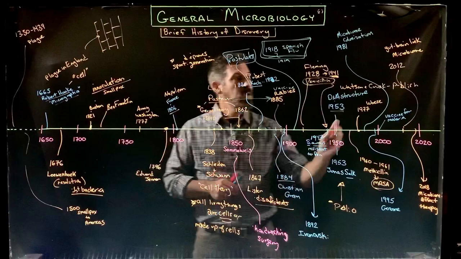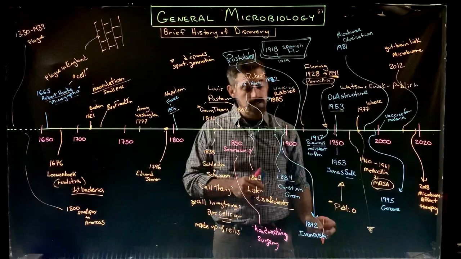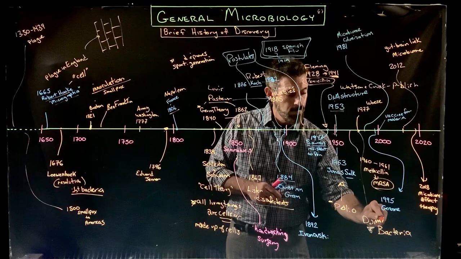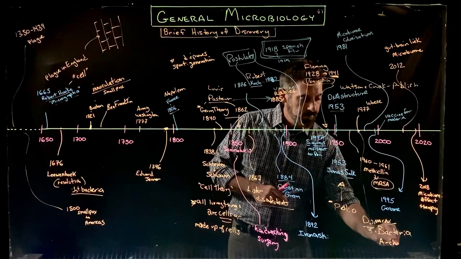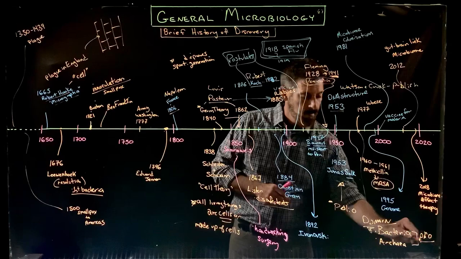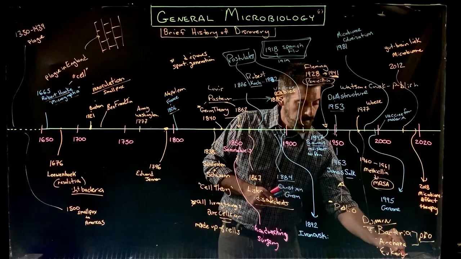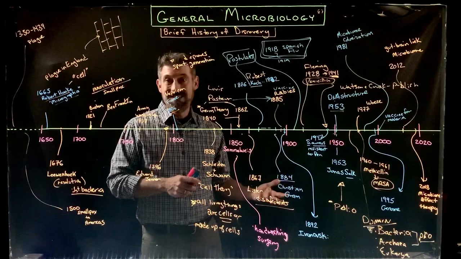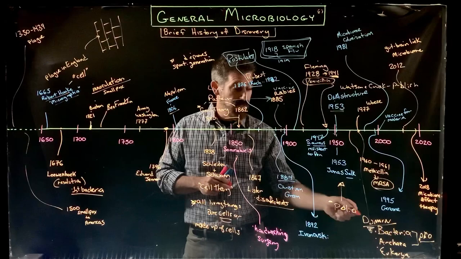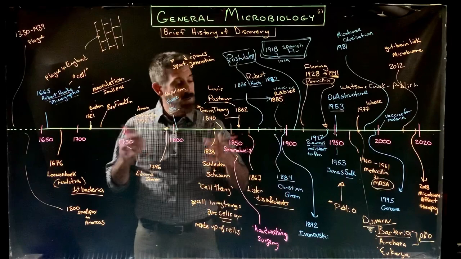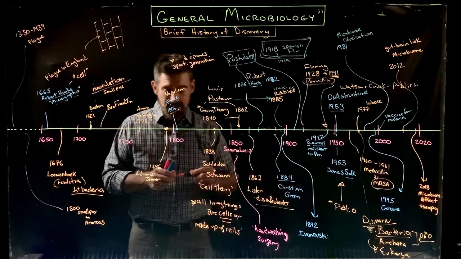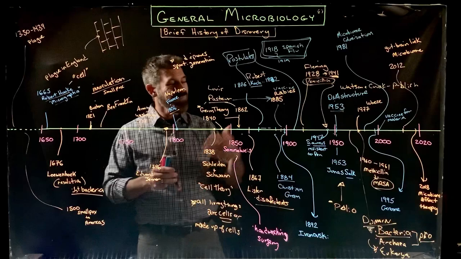In 1977, Carl Woese comes up with an explanation for how we classify living things. In our class we study primarily bacteria, which is one domain of life. The second domain is called Archaea — both bacteria and archaea are prokaryotic cells. The third domain is the Eukarya, the domain we belong to — cells that have a nucleus. Bacteria and archaea both lack nuclei but are very different from one another. Bacteria are their own domain. We find that in some ways archaea are actually more closely related to the Eukarya than they are to bacteria, even though they're prokaryotic cells without a nucleus.